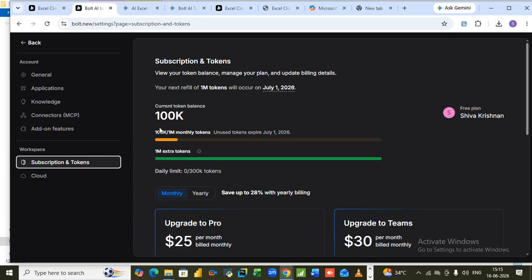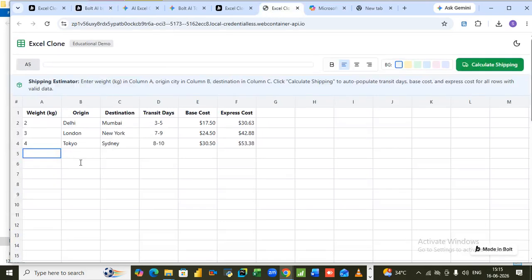And it also gives you 1 million, which is 10 lakh tokens. Now, I only have 1 lakh tokens, 100,000 tokens. So in case I get some kind of promotion offer from Bolt AI tool, possibly then I'll be able to connect this to a domain and add some more features and then roll out for public view.